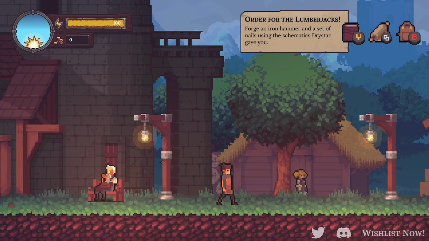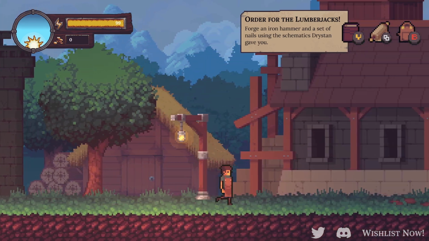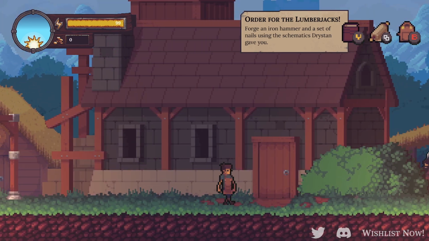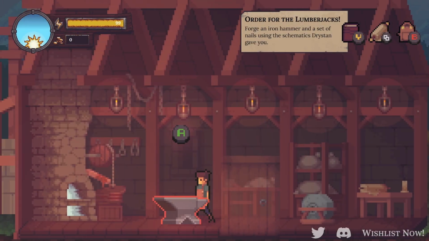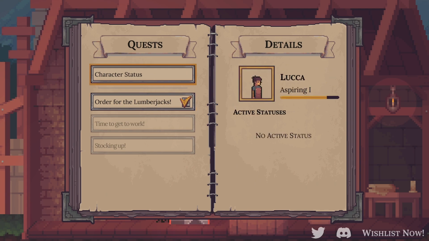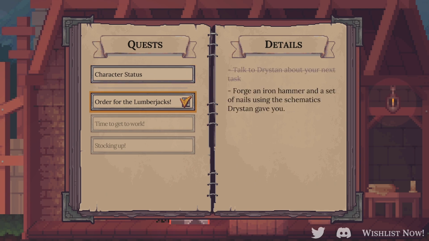Okay. So I need to go and make this. Surely that's not that hard. So let's look at my recipe book. So we need to make a hammer. Forge an iron hammer and a set of nails using the schematic.